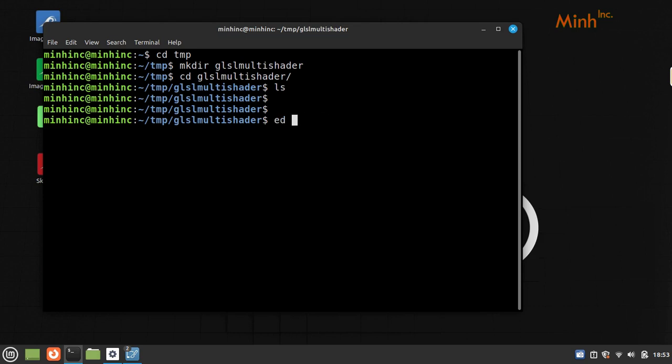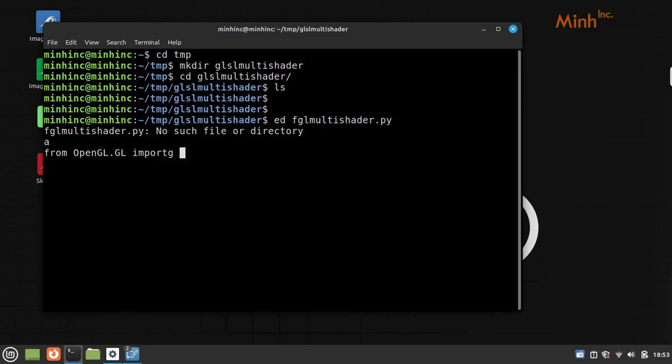It begins with, say, FGL multi-shader.py, and it starts with from OpenGL.GL import everything, from OpenGL.GLU import everything, from OpenGL.GLUT import everything.